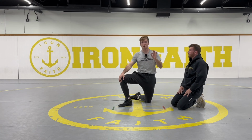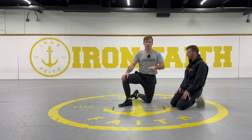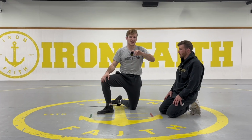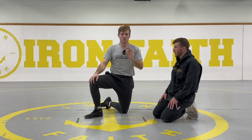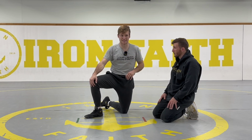Now, going to another variation, very, very similar, is cutting somebody to an over-underhook position. This was explained by Trent Hidley, because this is what he likes to do, get to an over-underhook position. He has his own video showing him doing this. You can see the video in a second as an example.